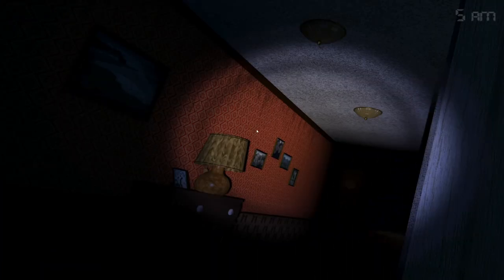I think Foxy gets in the room pretty shortly here. I think I just heard him enter. I'm not sure. Yeah, there he is. He's in the closet, so you run up. Jump scare warning. There we go. Went ahead and closed the closet door. Here I just hold it shut for a while. This was not really a good move for me to hold it closed that long, because the Freddles started accumulating on the bed behind me and I actually almost lost. You can see the lights flickering a bunch there.